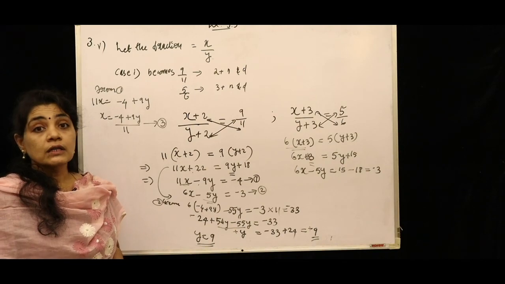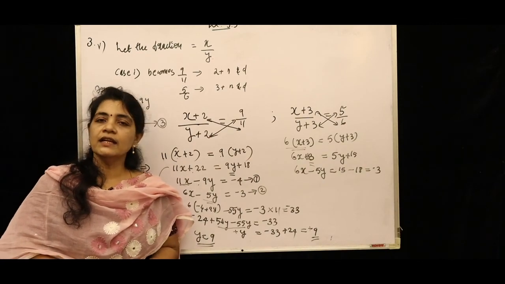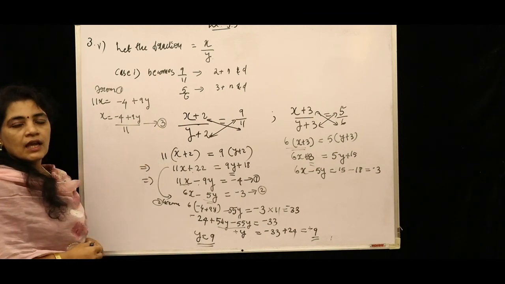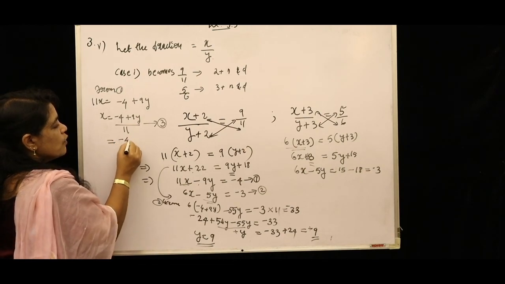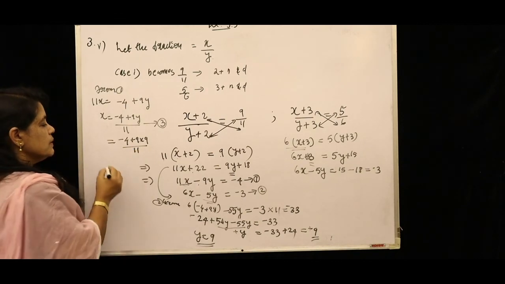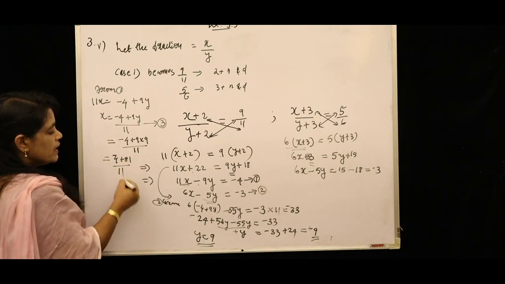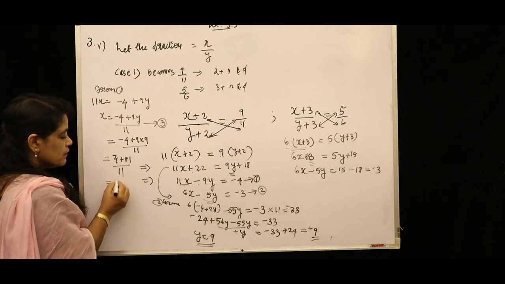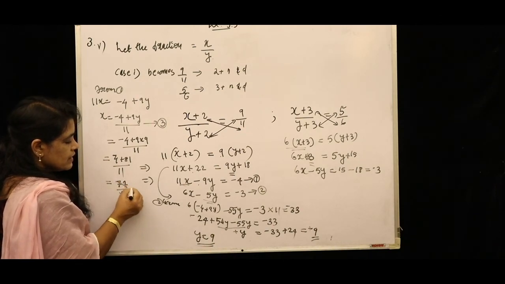So we got now the denominator. In the required fraction, y we have taken as the denominator. Now we need the numerator x. That is quite simple. We have an equation in x, that is equation number 3. We are going to substitute the value of y as 9 in equation 3. Negative 4 plus 9 into 9 divided by 11. That means simple calculation. Negative 4 plus 81 divided by 11. Okay, 81 minus 4, 77. Okay, division. So 77 divided by 11, 11 in 77, 7 times.